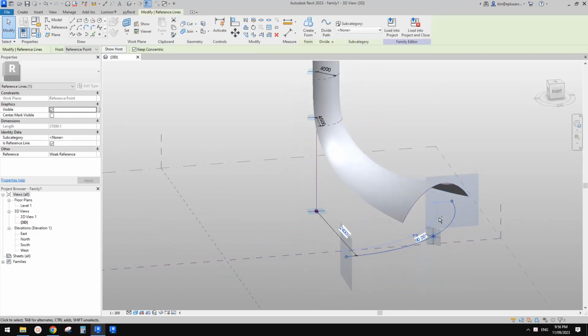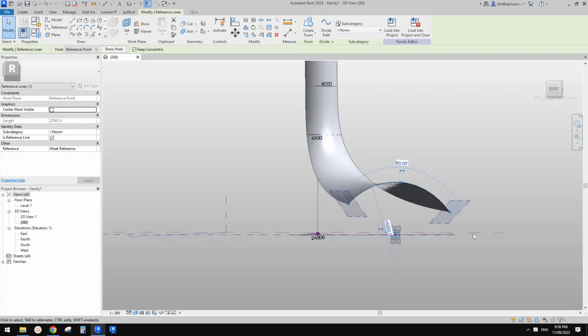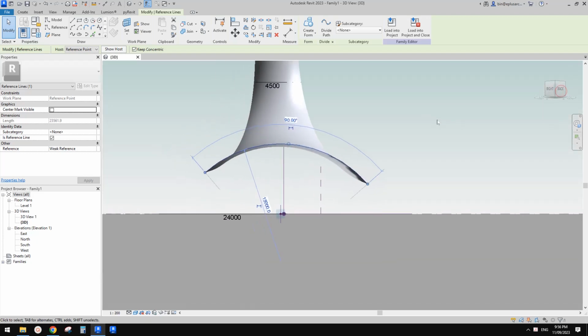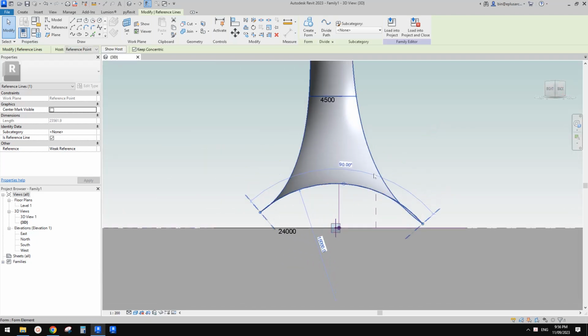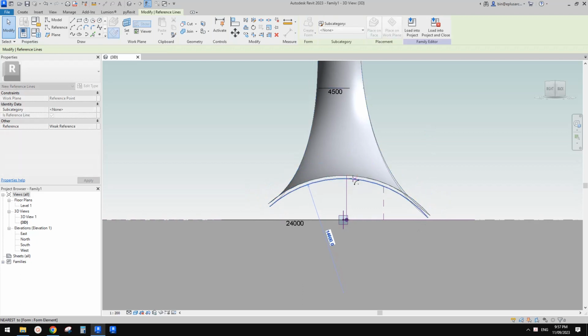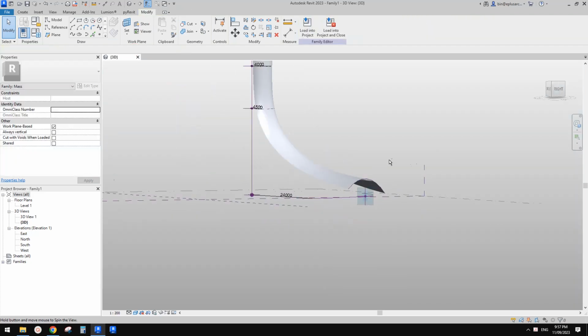And then this one, if it's too high, so for example, this is the ground floor, and it needs to come down. You can just use your keyboard to move it down, and also you can adjust this shape. Okay, so you can also adjust the radius, something like that.